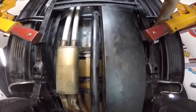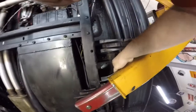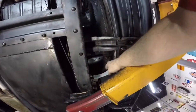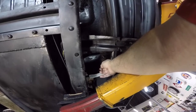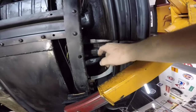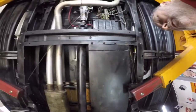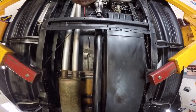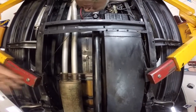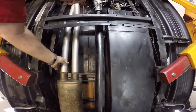Cab corners. Maybe come over here a little bit and see these cab corners. And here on the driver's side, this is a pole for opening the door. I had Joe put that in so it would be easy to get in if the battery goes dead. This is a gas tank that's underneath the bed, and you fill it from the side. And of course, we got this big MagnaFlow muffler on here with this big exhaust system.